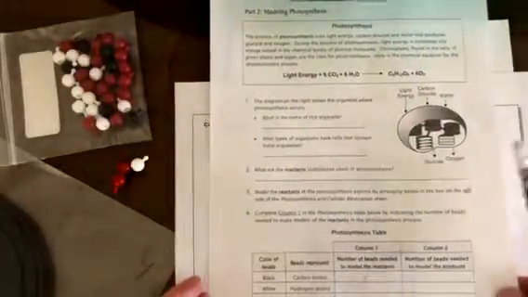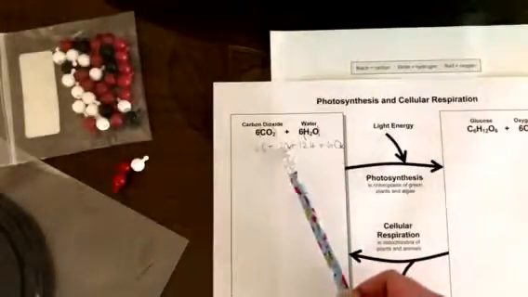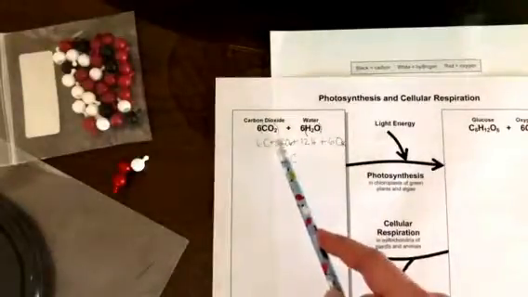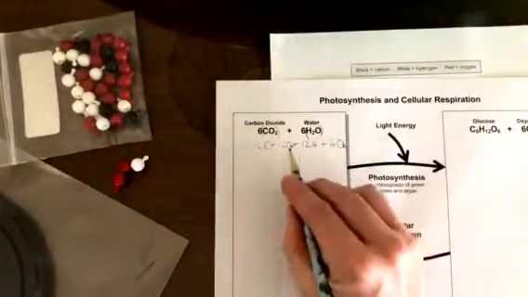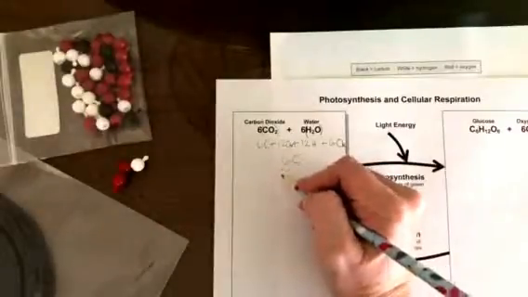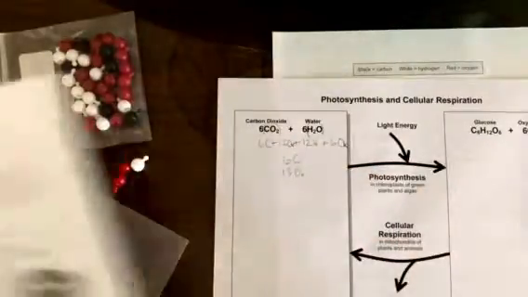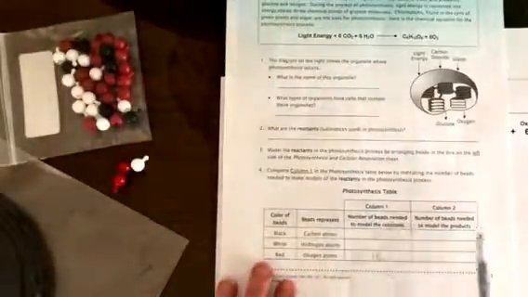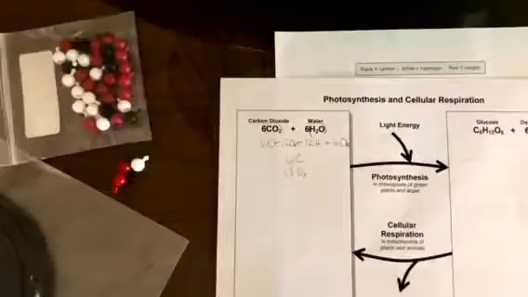Okay, then you're gonna figure out how many hydrogens, which you can figure out, and the oxygens, you'll actually add the 2 sets of oxygens. So you'll do 12 plus 6, and the number of oxygens was actually 12 plus 6, that's 18 oxygens, okay? So I'm gonna come over here and I'm gonna write 18. And then when you break it apart and show the products, these two should match. Okay.